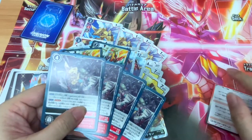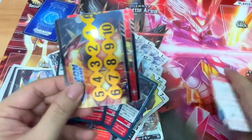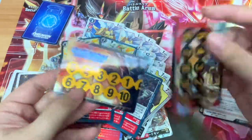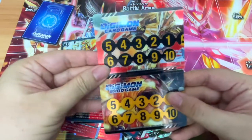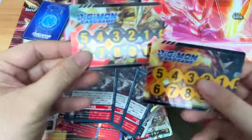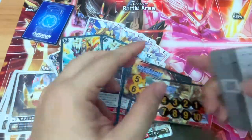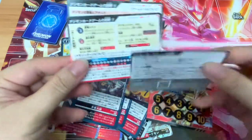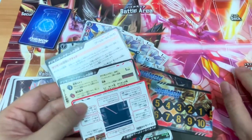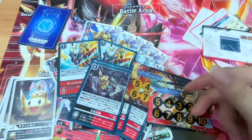Aside from this one and the other start deck — Jesmon — these two start decks are definitely what you want to try and buy if you're brand new to the game, especially if you're trying to go competitive. The memory gauge meter comes with two copies, one featuring each of the main Digimons — Lord Mon and the other bird-looking Phoenix Digimon. Pretty good quality plastic. There are also tutorial cards teaching you how to play, though considering I'm in a country that uses Japanese cards for tournament-level play, if you can't read Japanese, there's really no point. Tossing those aside.